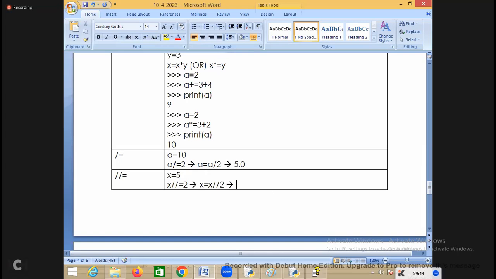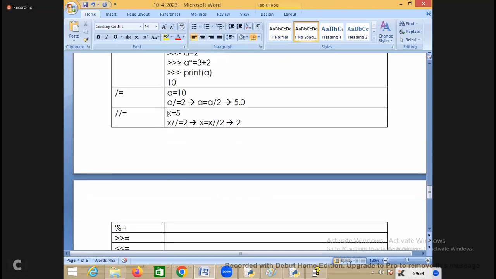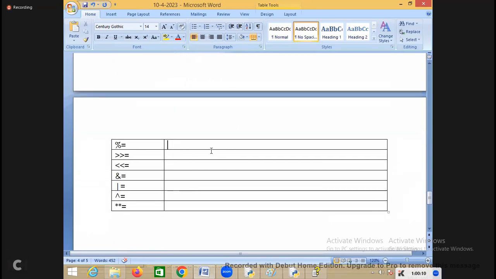What is the result? 2. Because what is the value of x? 5. So is this floor division or float division? Floor. Floor means you'll get the result as an integer. So actually it is 2.5, but you'll get what? 2, right?